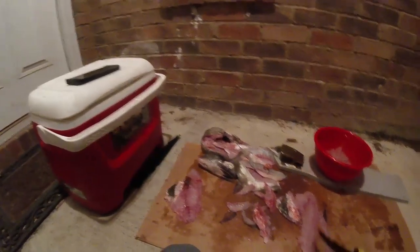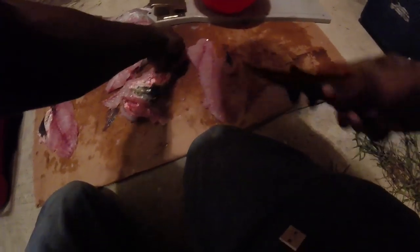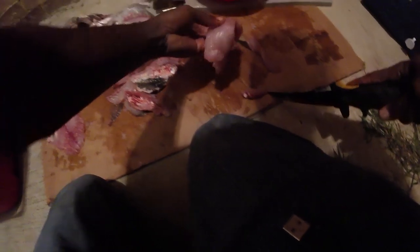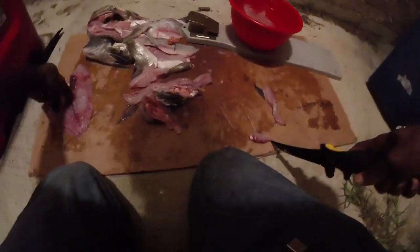Sheep heads, as long as they got these little bones right here. That's the red part of the meat.